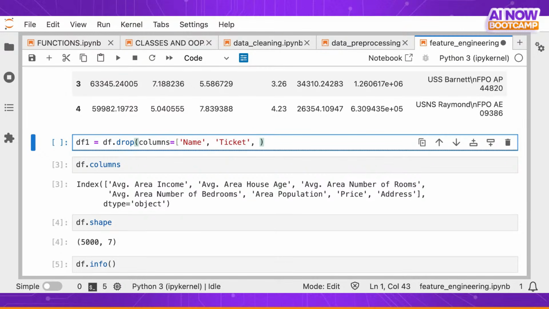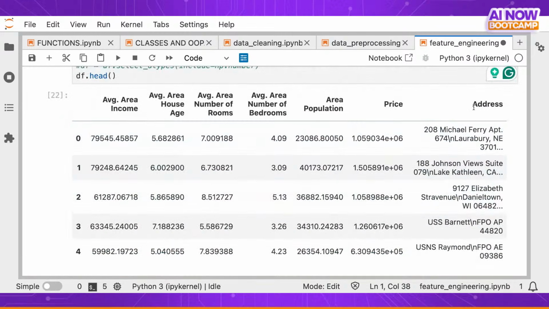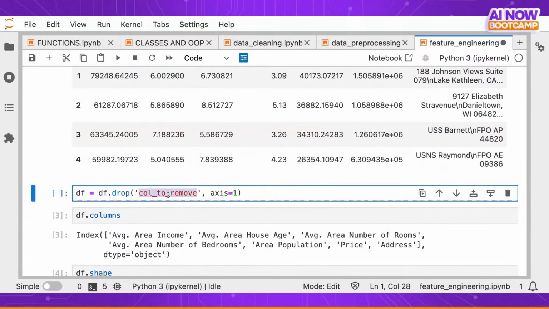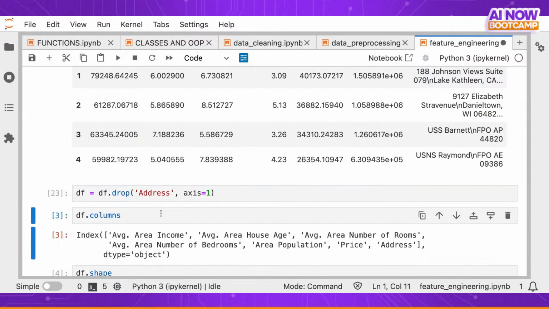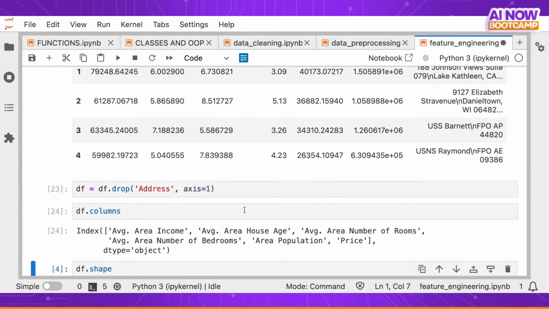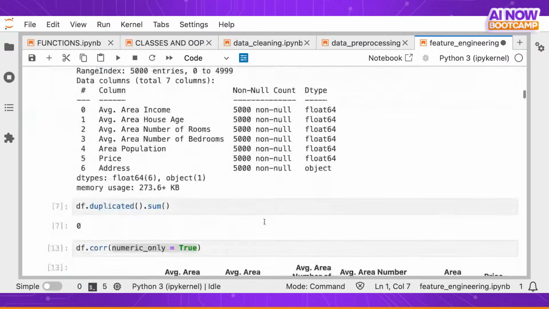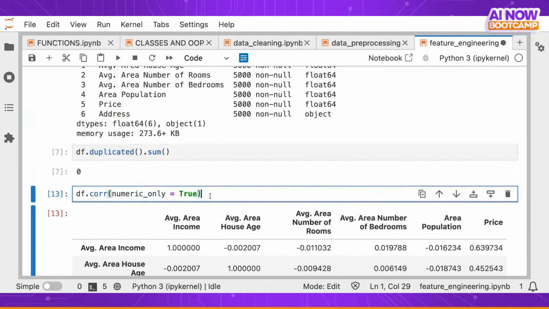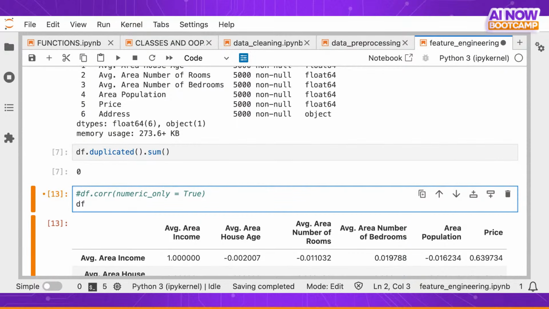So if I want to drop a single column, I'll just do this. What's the name of the column? I'll copy the name of the column, which is address. So I won't have the issues I'm having. All right. So if you do this and check df.columns, you see address is not there for now. So the issue I'm having now, I won't have. I don't need this one again. If I just do my df.corr, you can see doing the same thing in different ways. All right, it's all left to you and what you think works for you.